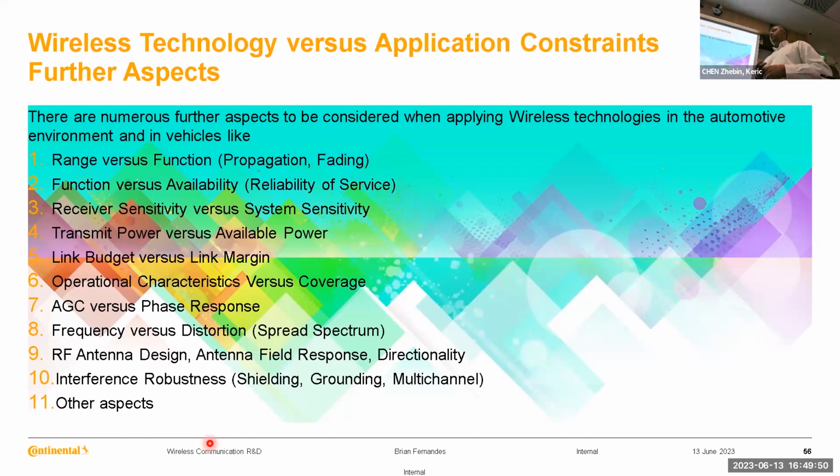And then, of course, interference robustness. This is becoming significantly more important because our devices, if they are not able to withstand interference, co-channel or adjacent channel interference, then it starts to fail again. So then how much shielding do we want to add? How much grounding do we want to improve? Is it a multi-channel system, a single channel system? Things like that. And then, of course, there's a lot of other aspects that would be specific to some of the automotive, some of the body constraints as well, some of the application areas that we want to consider, or just some of the functionality that we want to provide.